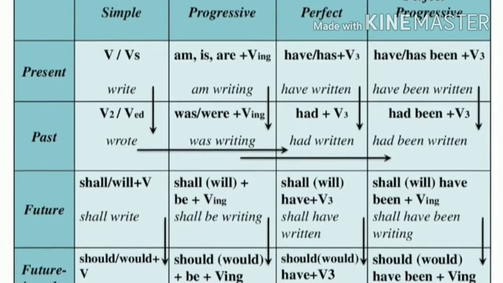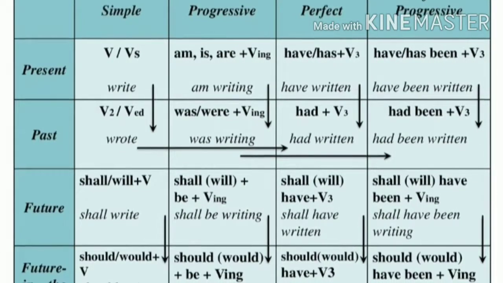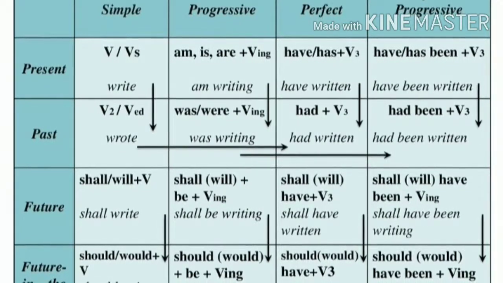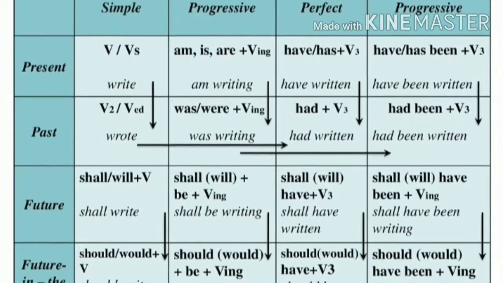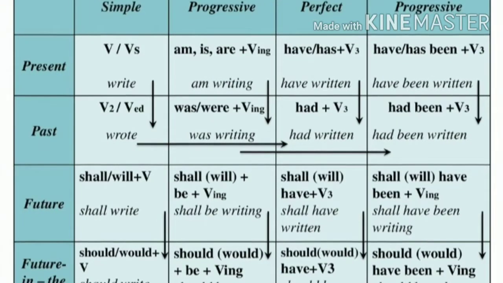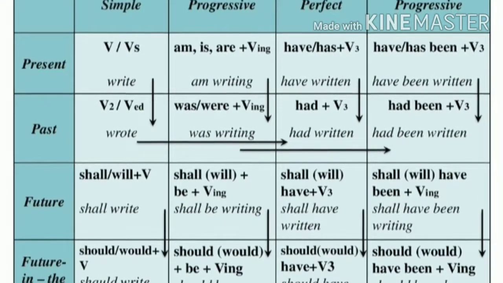Let's check out the past tense. So students, see the structure of the past tense. Your simple past will be changed to past perfect. Alright, see here, your verb second form or third form will change here. Had plus verb third form. Into this it will be changed. If wrote is given here, it will become had written.